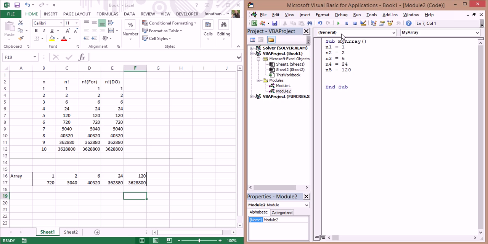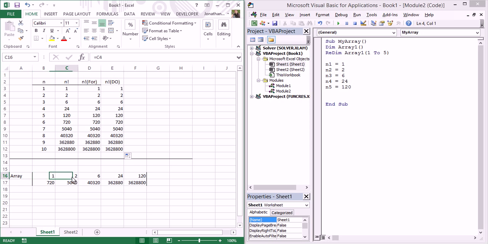And if you remember from the previous video when I talked about dimensionalizing variables, in this case you have to dim whether or not you have option explicit. Let's dim array1, and for arrays you have to have these parentheses, and then also you have to redim. I'm not exactly sure, I never figured out why, but you do basically have to redim it. So redim, and because we have an array of 1 to 5, I'm going to say 1 to 5 in there, and this will make sure it has 5 different places inside of this array. And so it has basically 5 different cells. So 1, 2, 3, 4, 5.